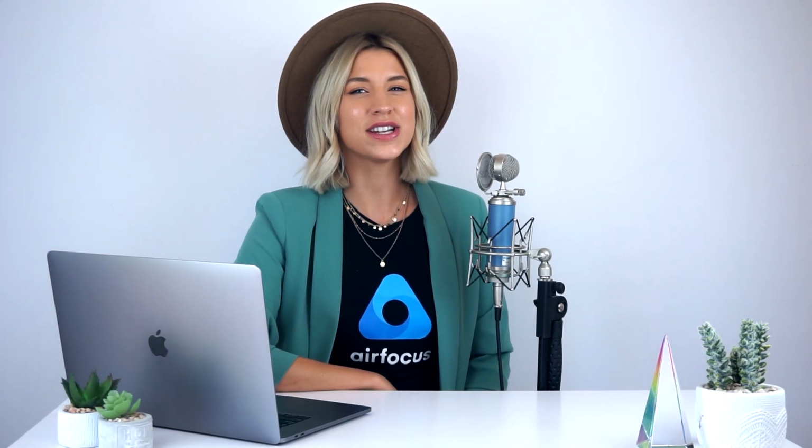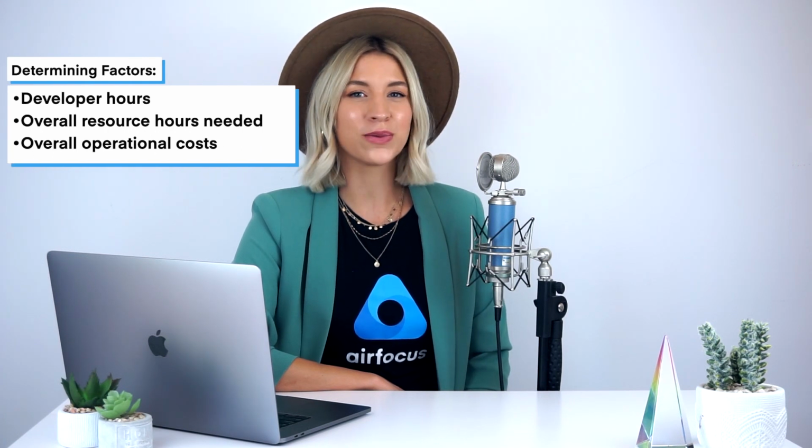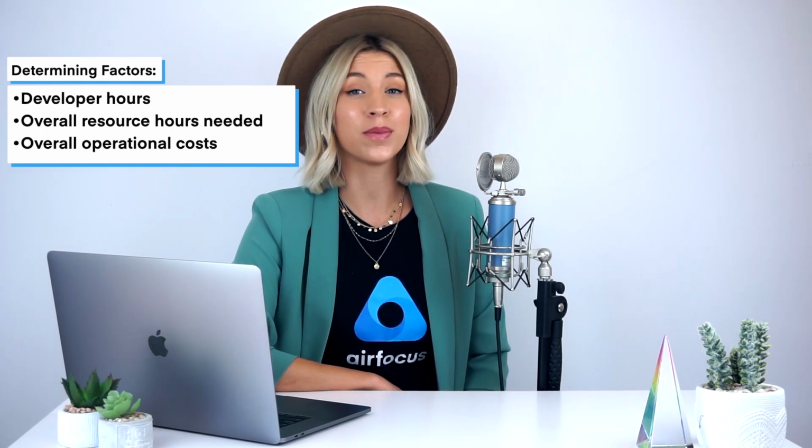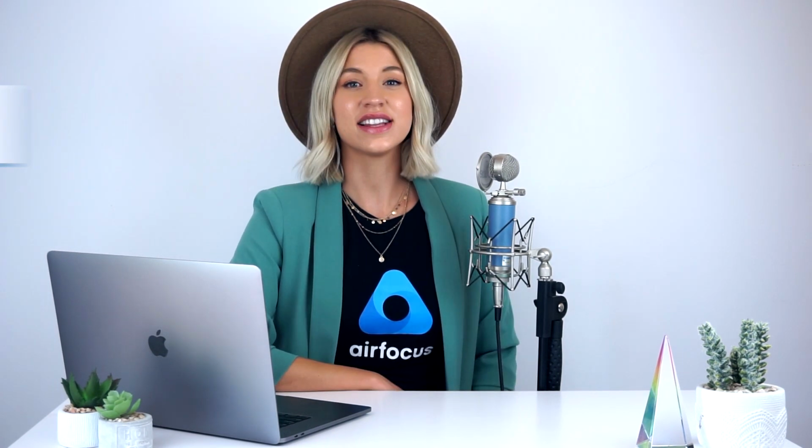After establishing value, we can move on to determining the effort. For most product teams, establishing effort could be as simple as estimating the total amount of developer hours a certain initiative will require. However, oftentimes it involves a combination of other categories. Some of the most common considerations to score effort are developer hours, overall resource hours needed, overall operational costs, risks, and story points. The subcategories that you use is up to each team to determine, depending on their resources and priorities.